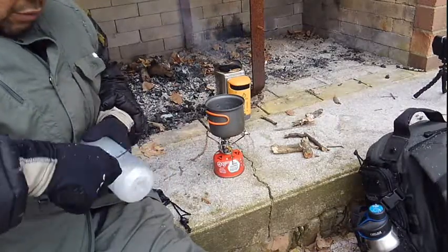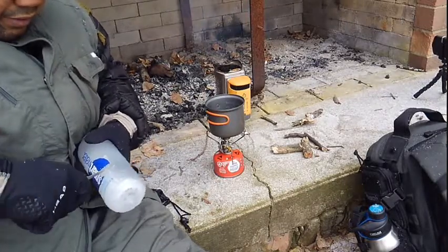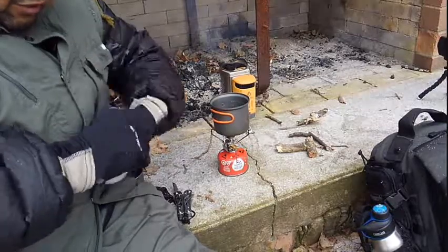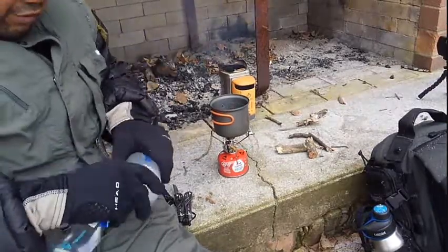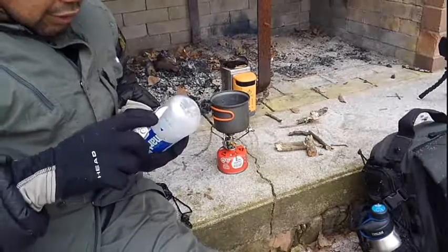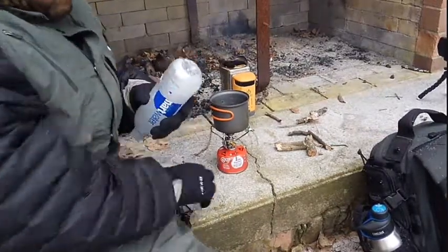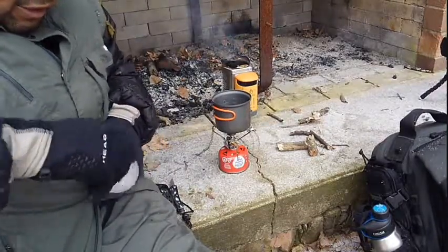All right, so you notice that it's not as easy as I'm making it look. So when you try this, don't get discouraged. Everything is easy to Urban Ranger. Teasing and teasing. Okay, so you want to make sure all the plastic comes off, guys. You don't want to melt any of this plastic, any of it.